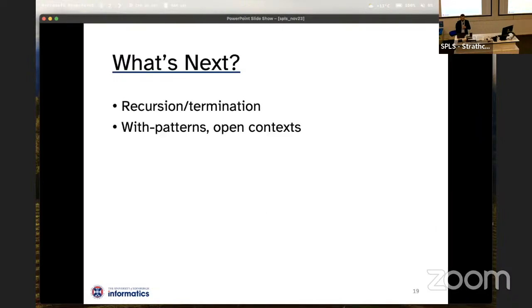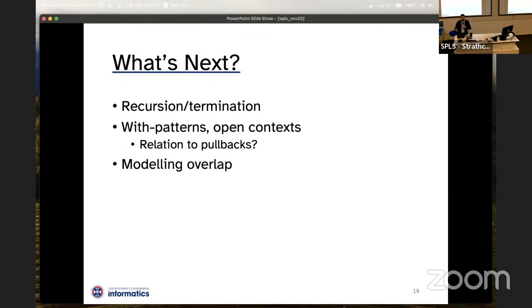So what's next? As you probably have noticed, I haven't dealt at all with recursion or termination, so that's something to work the details out on, and then extending this to more sophisticated pattern matching, so pattern matching in deeper terms, not just at the top level, and with patterns, although I think that's going to be related to pullbacks.